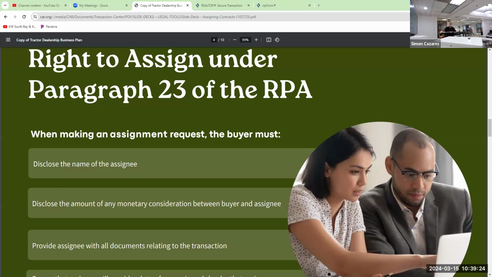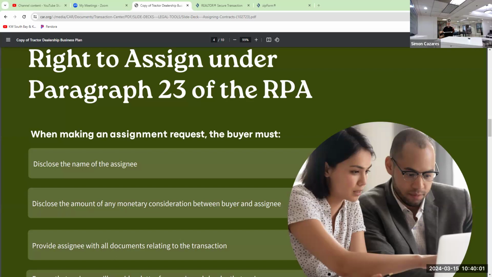Now, I caution you as well, because these can be a little tricky because we have to be fully transparent, but more so, we also have to disclose to the seller the difference that you're going to make. If you don't, then it is crossing boundaries and unethical practice. And you may be disciplined by not just the California Association of Realtors, but the Department of Real Estate as well.